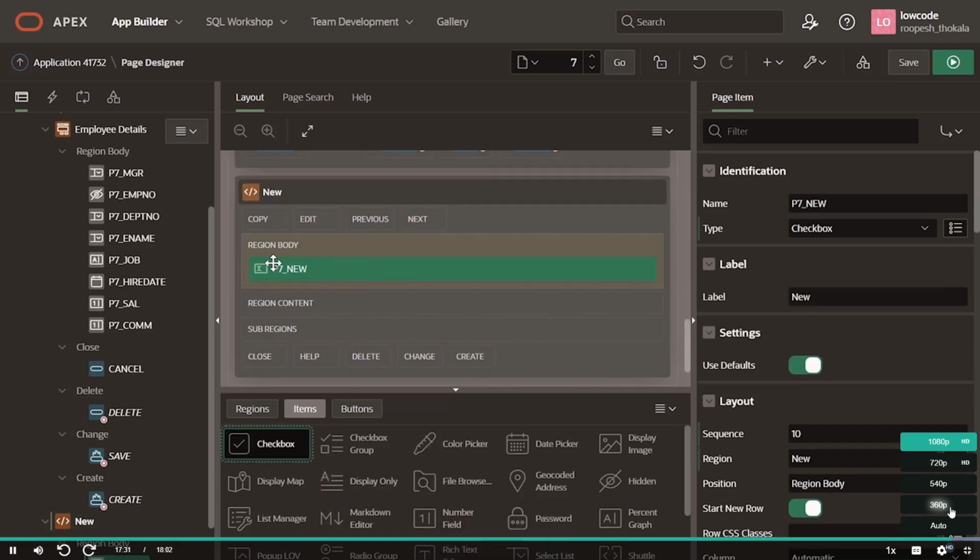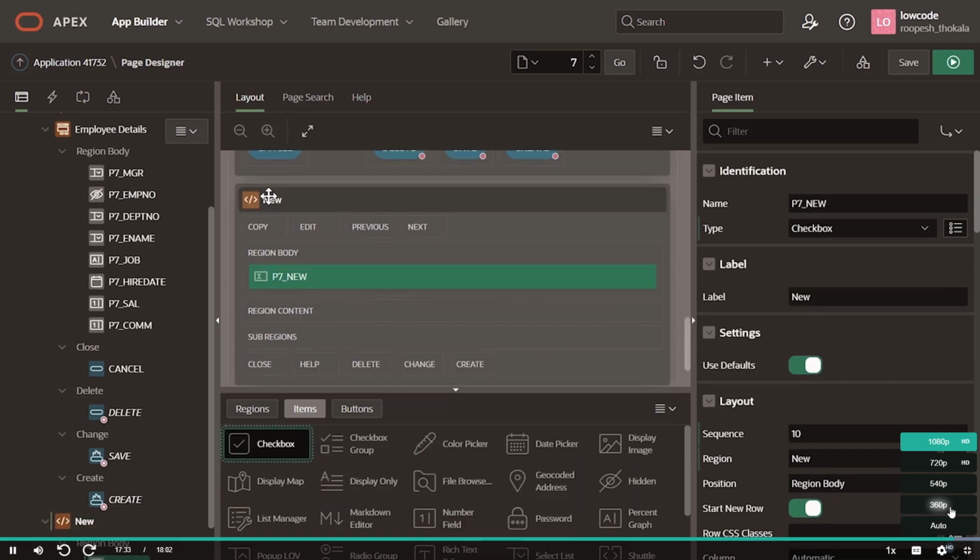Here on the screen you can see that a new region was created. I added a checkbox item to this newly created region. You'll learn more about the items later in this course.